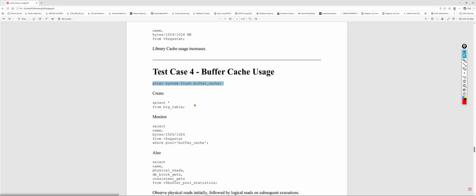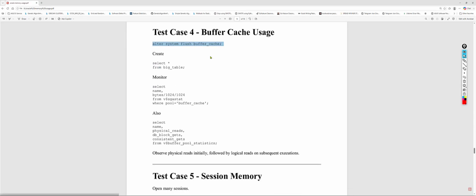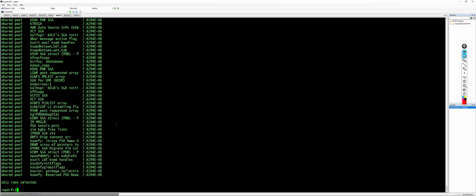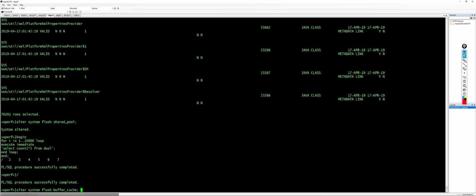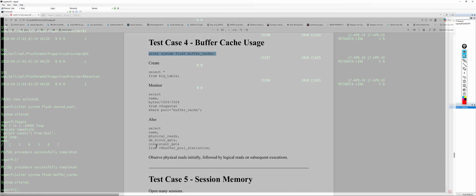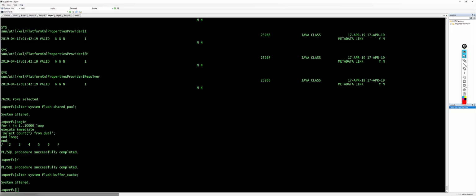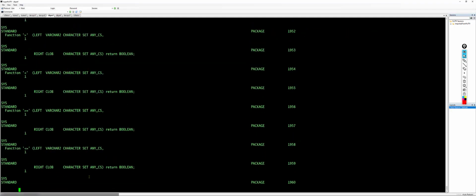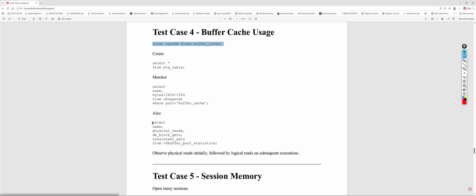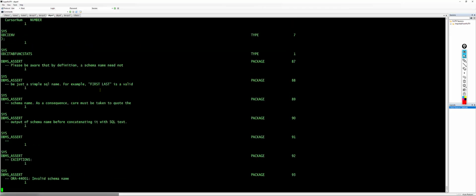So next comes the buffer cache. Just flush the buffer cache. So just do some select star from DBA_SOURCE. Now monitor the consistent gets from V$BUFFER_POOL_STATISTICS.